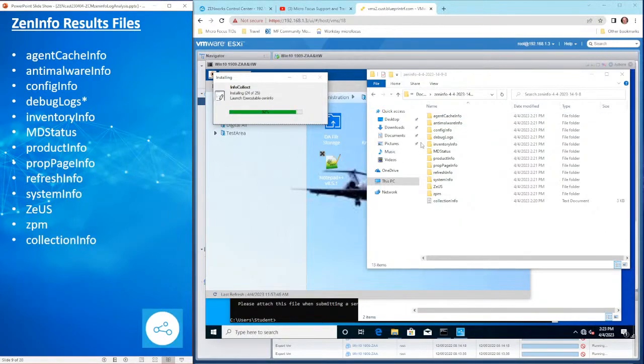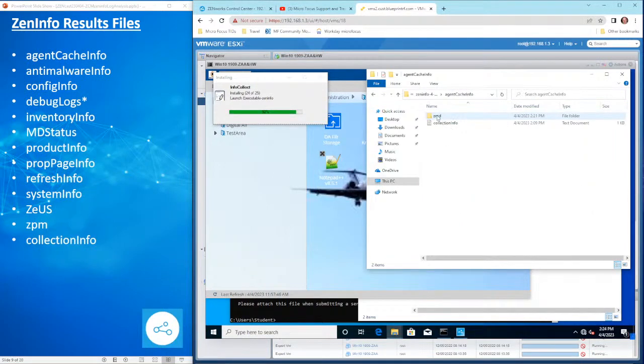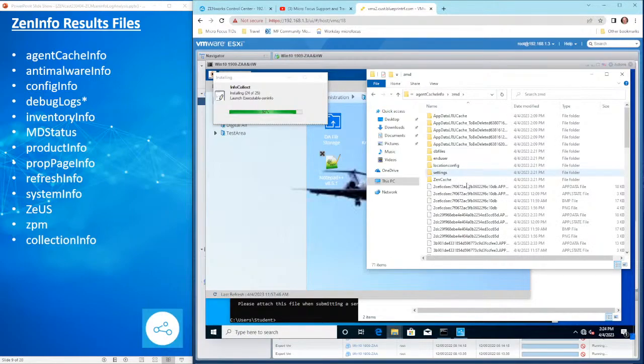And I think I put, yeah, they're all right here. Agent cache info. So it has basically the cached information and bundles the app data and the app state. So the app state is, what state is it? Was it deployed? Is it not deployed? Where does it reside? What state is it in? And then, of course, the app data. And you can see the GUID here, right? So they have their GUIDs related to them, all right?